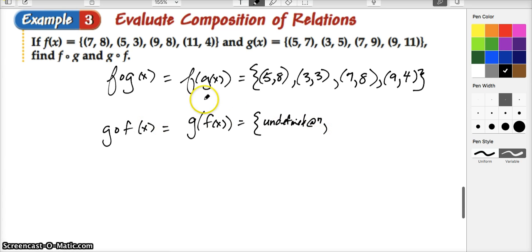All right, so let's look at the next value we can try. We're going to plug in 5 into the function, and when I plug 5 in, I get 3, and so I look over here. When I plug 3 in, I get 5. So that is a point. When I plug 5 in, I get 3, and then when I plug 3 in, I get 5. So 5, 5 is a point that is in this composition g of f of x.